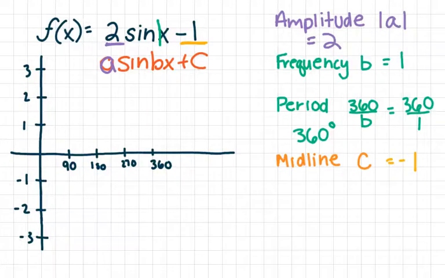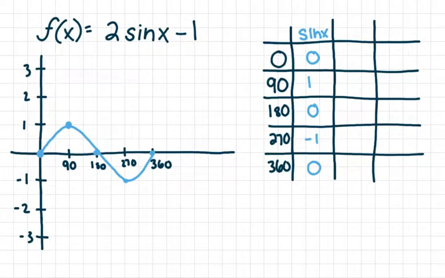I can then take this information and compare it to the basic parent function sine curve shown here. Here in blue, I have the basic function sine of x. If I start off by looking at my 2 sine of x, I can rewrite and find out what those points would be if I had the function 2 sine of x. That's going to be, remember, a change in our amplitude. So each output value will be multiplied by 2.